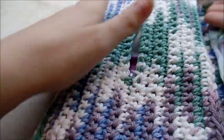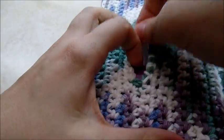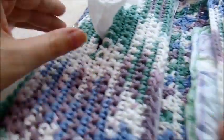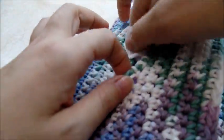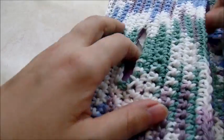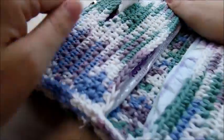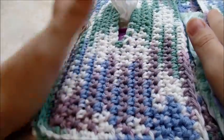There. This isn't one of them little small packs. This is a big pack, so, like that. And then when you're done, you can just push it back in. Keep it from drying out. I'll have to get one of them small packs to go in here, but for now, I just wanted to show you. Should be able to put a few diapers in here, too. But that's it. That's all there is to it.